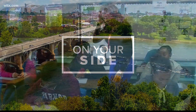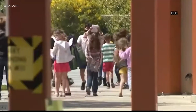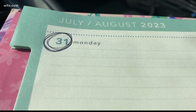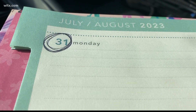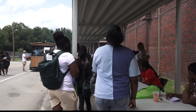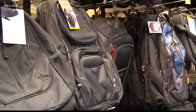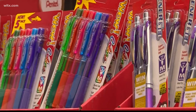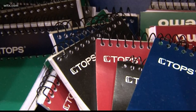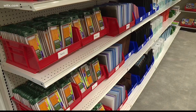When it comes to your child's backpack for school this year, experts are saying lighten the load. Backpacks that are too heavy can cause a lot of problems for kids, and buying the right one can be crucial for their long-term growth and posture. The US Consumer Product Safety Commission says an estimated annual average of 7,500 kids under 19 were treated in emergency rooms for backpack-related injuries from 2017 to 2019.